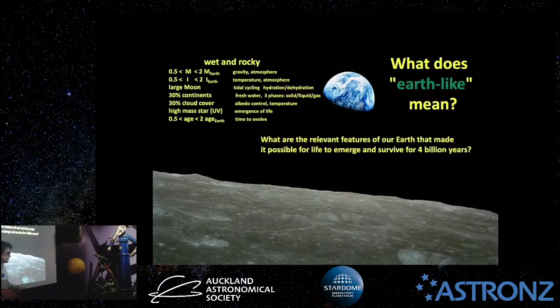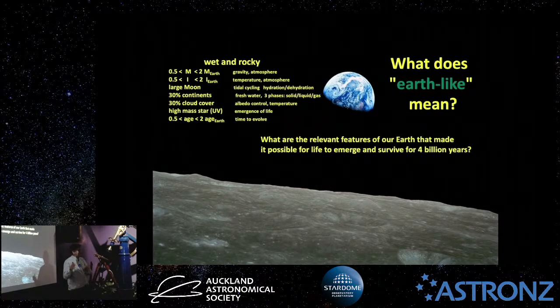Anyway, so there's O, B, A, F, G, K, M. O and B stars are the most massive ones, and K and M stars are less massive. G stars are about 0.9 to 1.1 solar masses. Then there are K stars from about 0.9 to about 0.5. And then 0.5 to 0.08 is our M dwarfs. Beneath that are brown dwarfs.